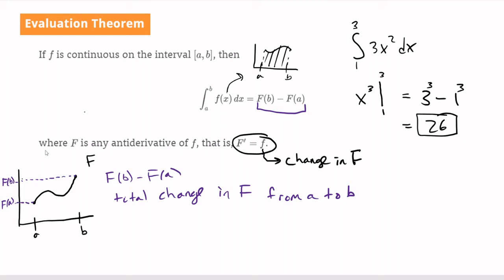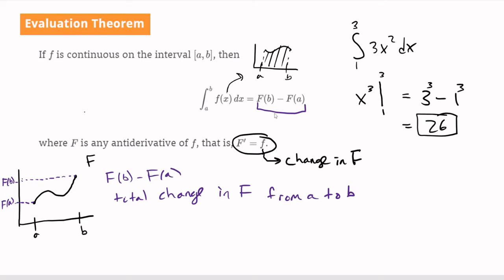I don't care how much it goes up and then down and then up and then down in the middle. All I care is at the end, from beginning A to end B, what changed? What was the change? And that's just F(B) minus F(A). So, okay, that's hopefully not too bad. It's just how did big F change between those two values?